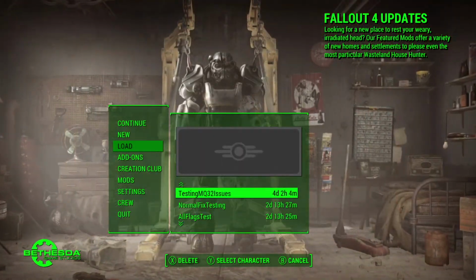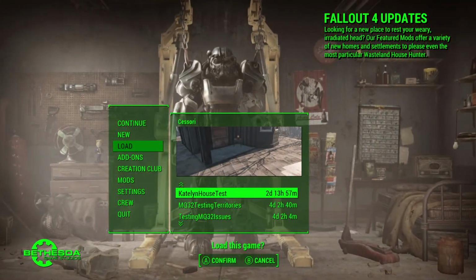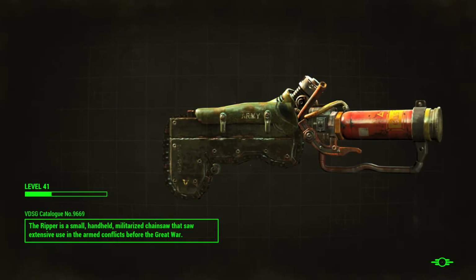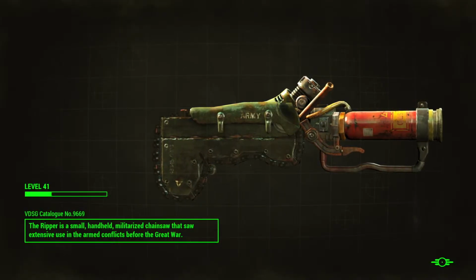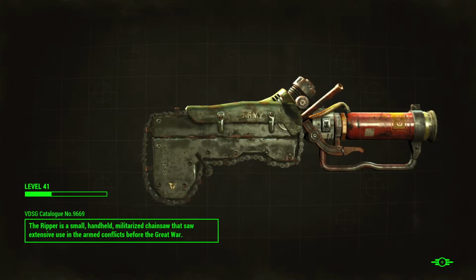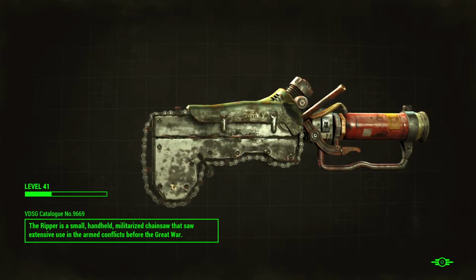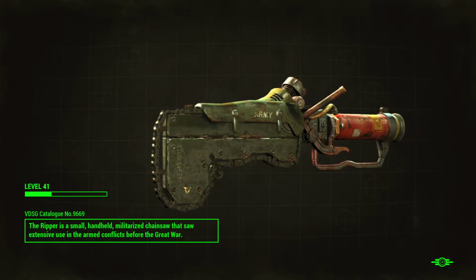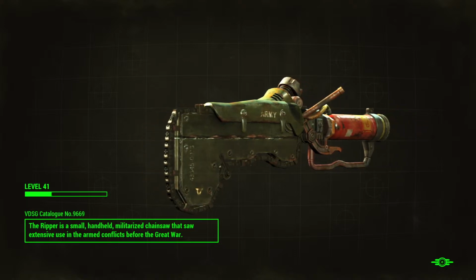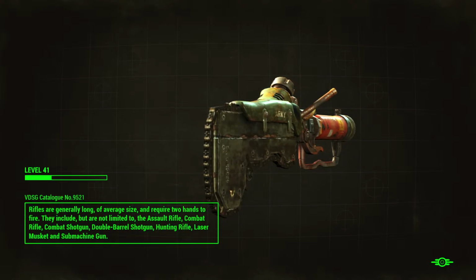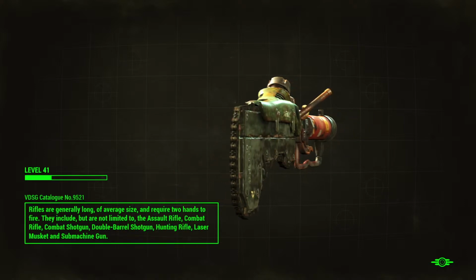So let's find a save. Let's go with this one. Yeah, that should be fine. I'm going to show you how to deal with that issue if you run into it. For the sake of testing, I promise you we will fix that bug eventually. It's likely just, I've got to get a second pair of eyes on the code. I got to ask CBR or PRA or somebody who knows enough of the code to roughly know what's going on and dig in and see what mistake I made for the add-on pack registration.